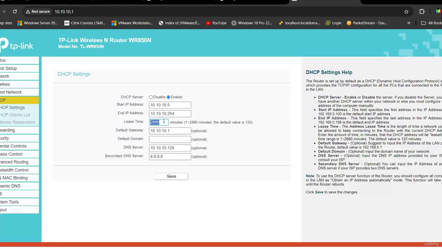I have set the max because I really don't have anything on my machine that I need to take care of. I can set up the DNS server. This is my Active Directory address, so I set it up here. You can set the DNS server, then the gateway. This is my gateway, and this is the lease time I can set up in DHCP. The same thing will come on the DHCP server on the server side, where we can configure these things on the server as well.